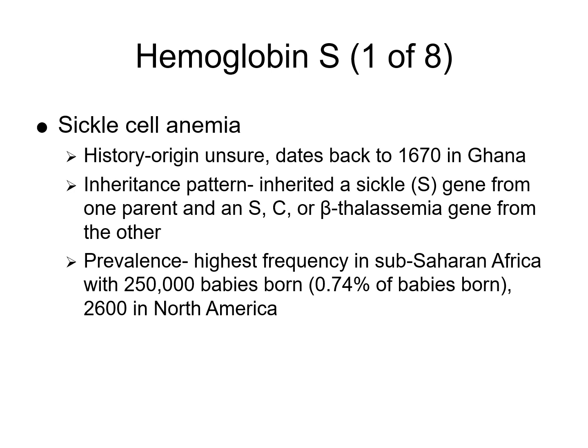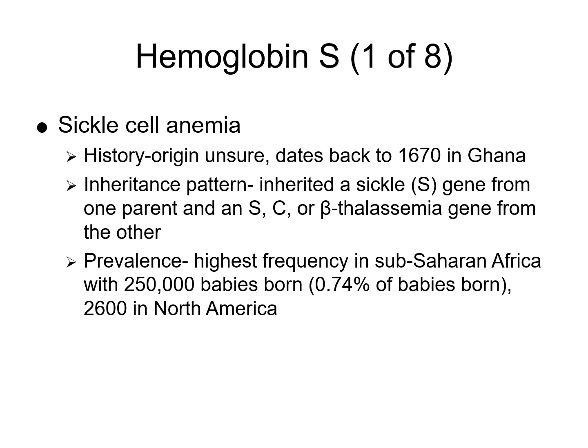For the inheritance pattern, sickle cell anemia results from inheriting a sickle or an S gene from one parent. The other gene inherited may be another sickle, a capital S gene, so they could be homozygous, capital S, capital S. It could get another hemoglobin C or a C gene or a beta thalassemia gene. These combinations lead to various sickle cell disorders: sickle cell disease, sickle hemoglobin C disease, and sickle beta thalassemia.